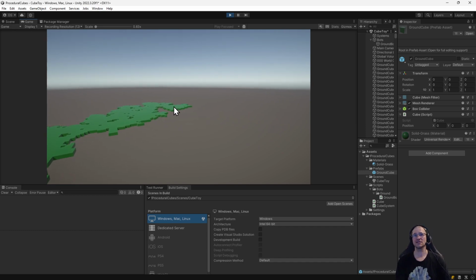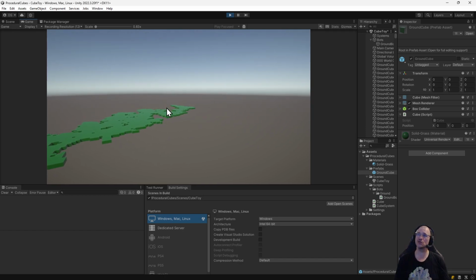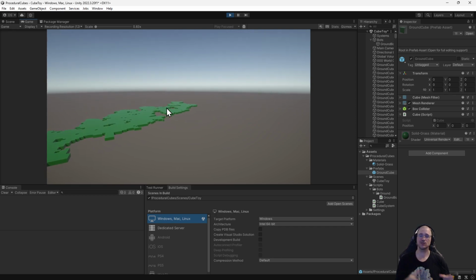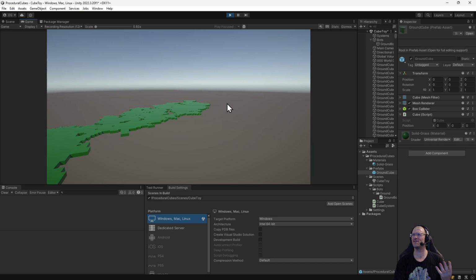So use this. This is a great practice for your procedural generation. Once you've got something where it's producing the worlds that you want, it's producing the content you want, at that point, cut out all the fluff. Cut out all the stuff that lets you visualize it, unless, of course, you're generating a toy to play with and to be able to watch this, because it's fun to watch.